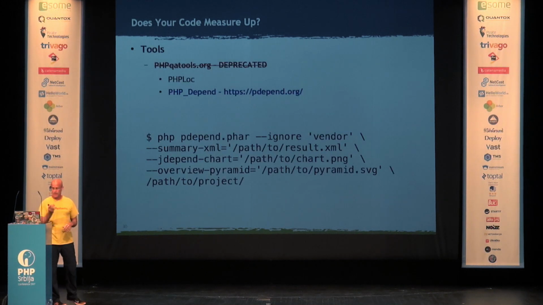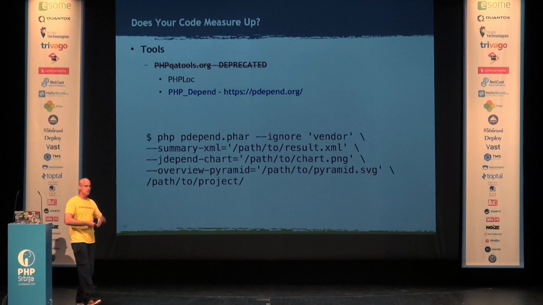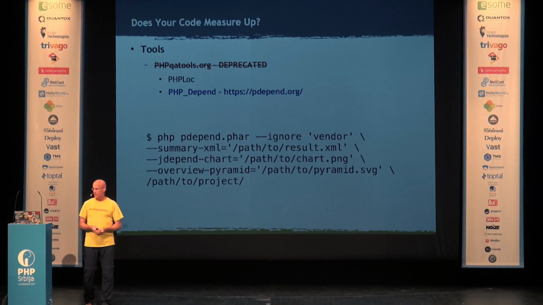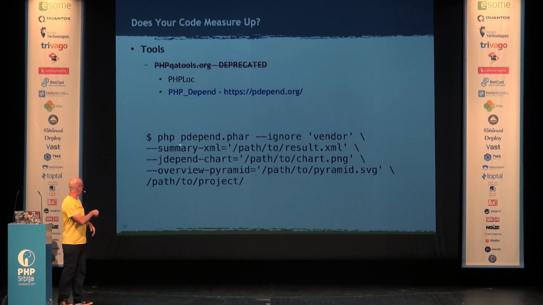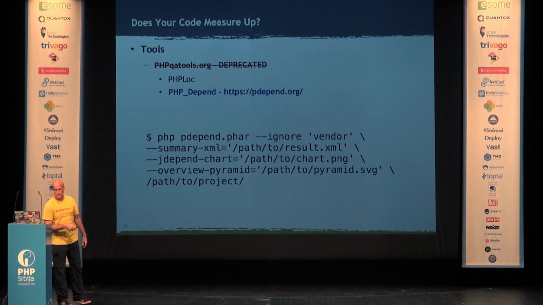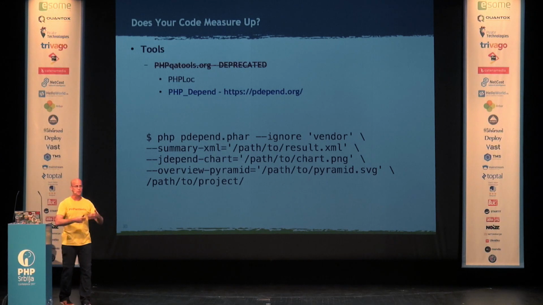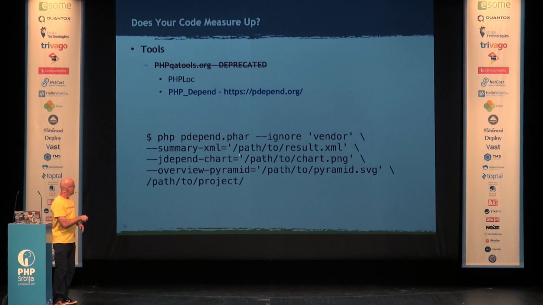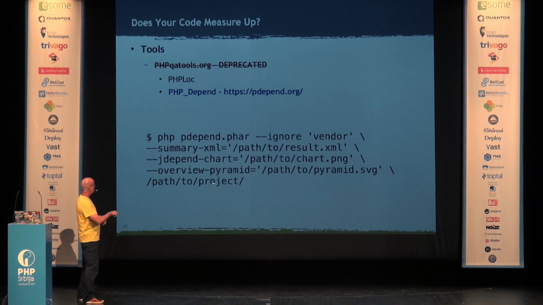Then I run what we call a PDepend. This gives you the dependencies within the application. Running the PDepend, again, it's run via the command line PHP. I'm calling pdepend.phar. I'm telling it to ignore the vendor directory. I'm outputting an XML file with all the results of the tool. I'm also printing out some charts. Like Josh said earlier, charts are amazing. You can tell a lot of information from a chart. So we want to output a chart that tells me the dependencies, and I'm going to output a pyramid that shows a little bit more details about what's going on there. And then I'm going to tell it the path to the project.